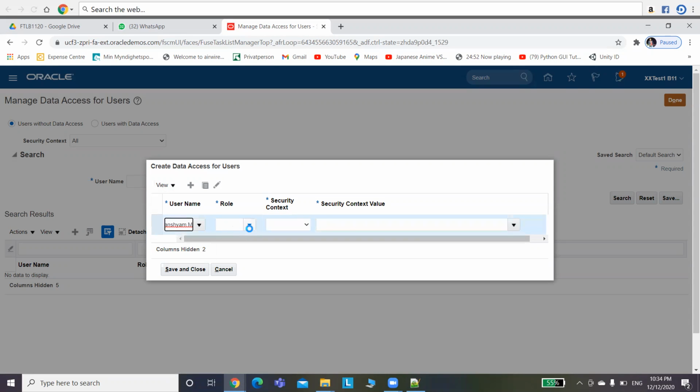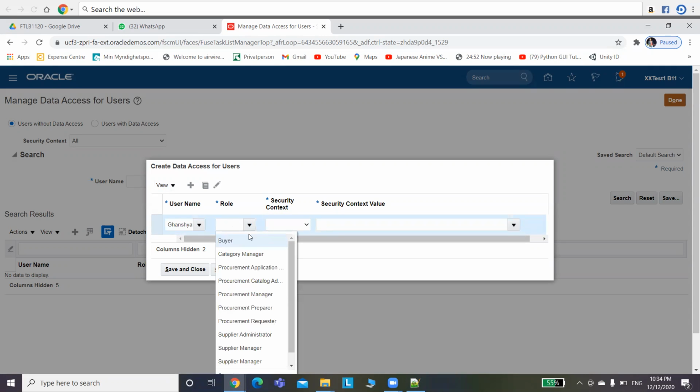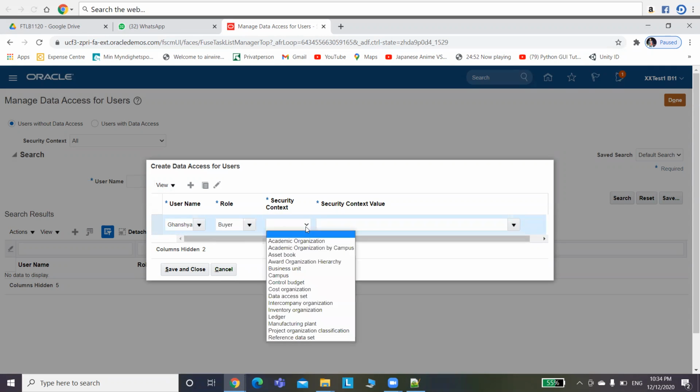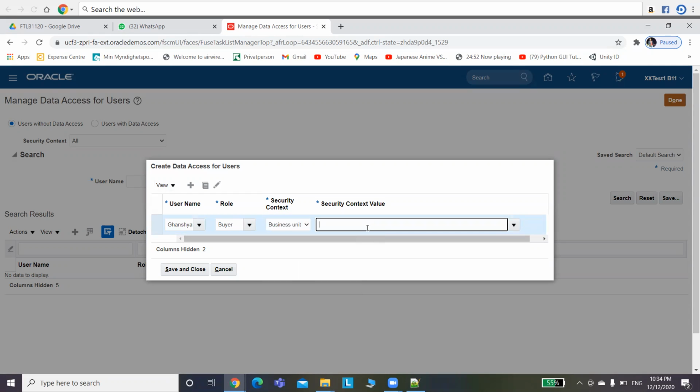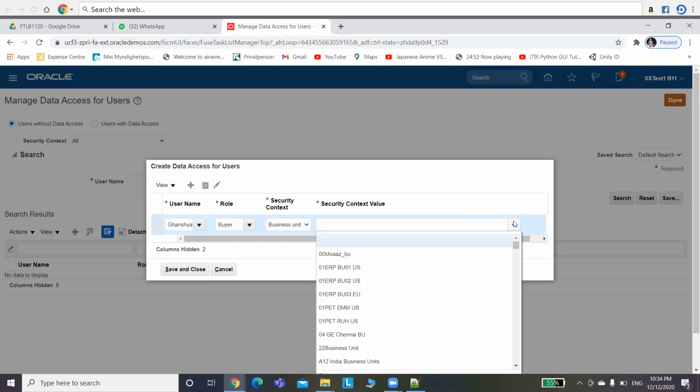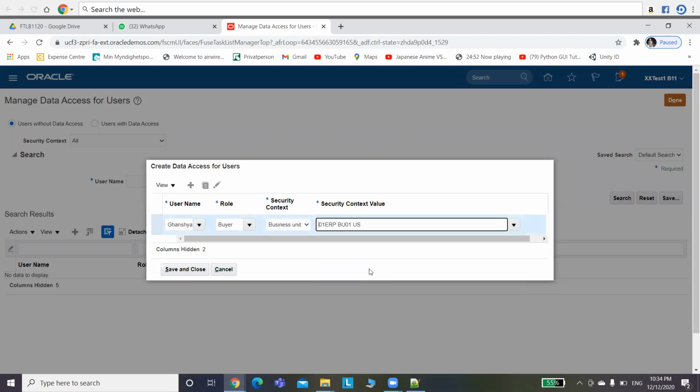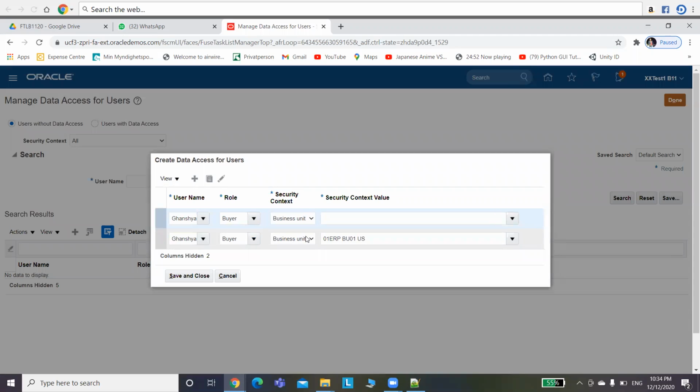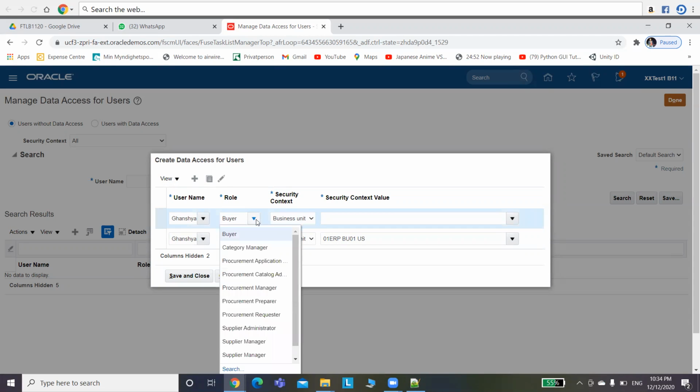Yeah, we'll assign the buyer. We'll assign the business unit, but this time we'll change the business unit name. I'll just say 01 ERP business unit US, and we'll create one more for the procurement administrator or manager, anything.